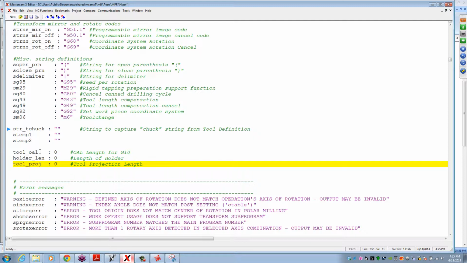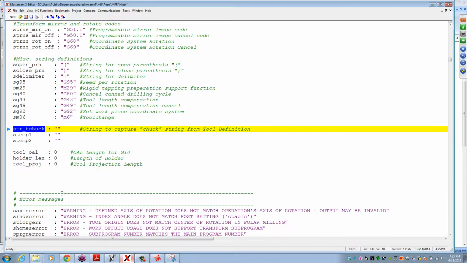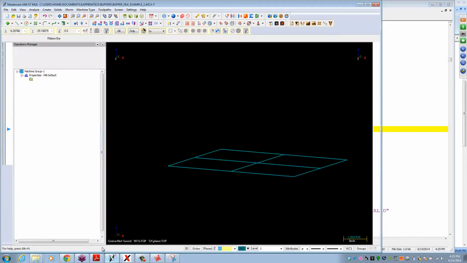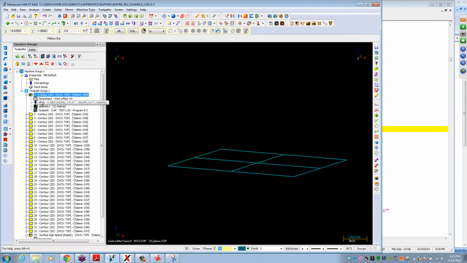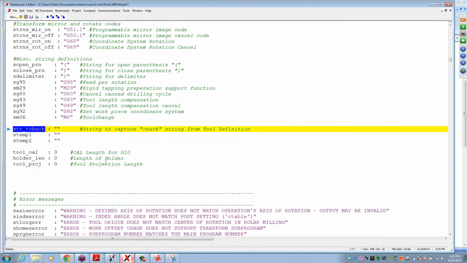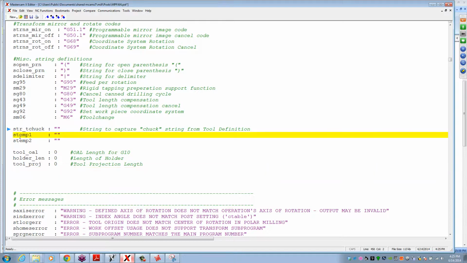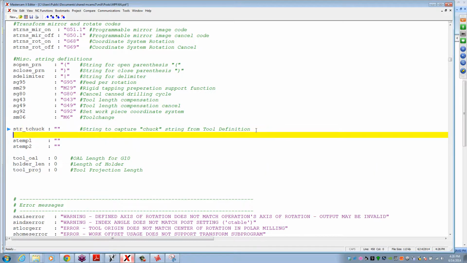Okay, tool projection length. Now, we need to check this str_tchuck line. We need to search that line for OAL, holder, and PROJ. So what we're going to do is create some strings for that. Jury's out on whether I'll actually need stemp1 or not, but we'll see about those.